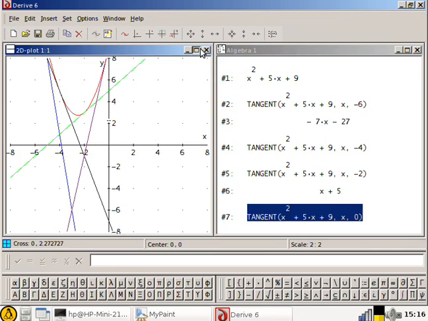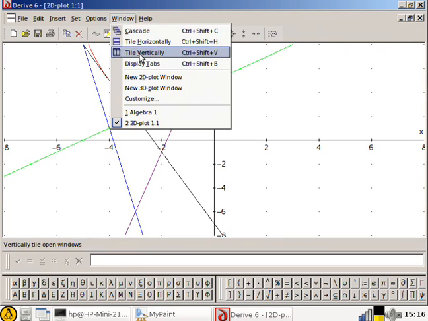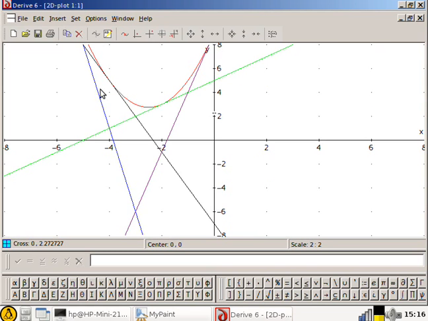So we can't quite see that. So my first tangent, what was the slope of that line? Well, we had it here actually. My first one I drew was minus 7. Then for my second tangent line, what's the slope? There it is, 1. And then for the third tangent line, and so on. So you need to try and use your imagination of the tangent moving along the curve, and you can see its slope is changing.